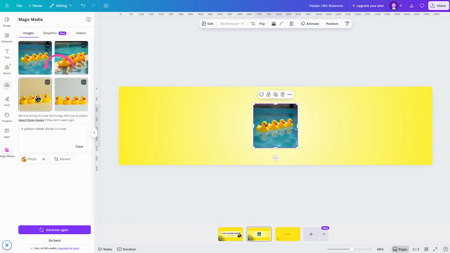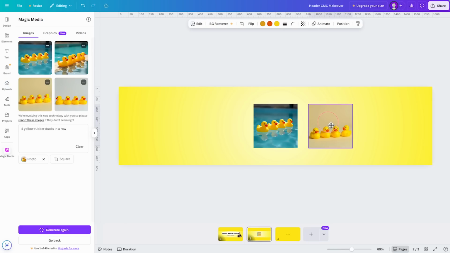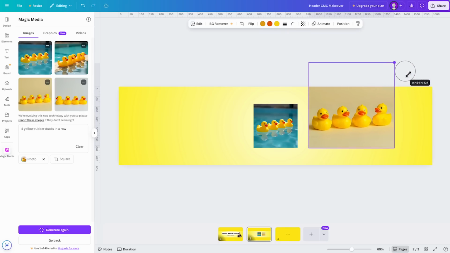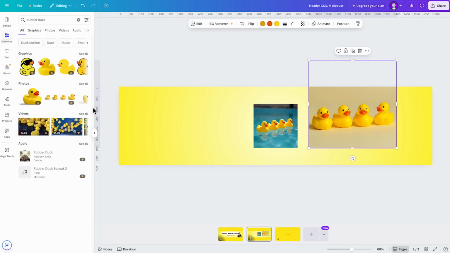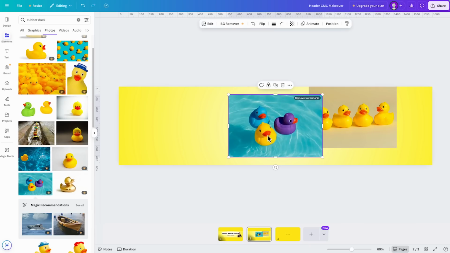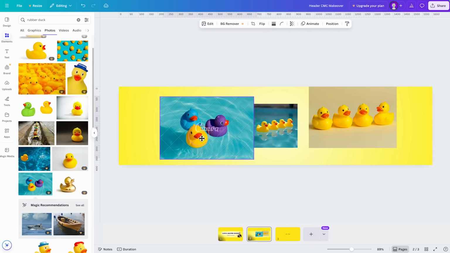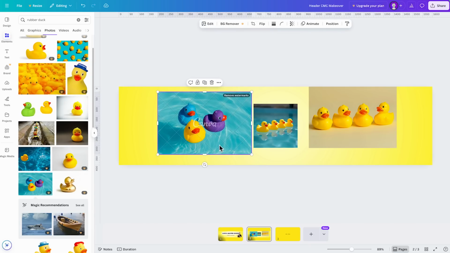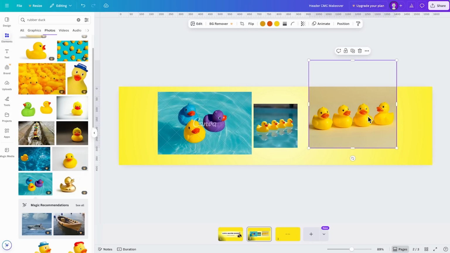Let's use these photos and see if they can work for me. I'm going to make that slightly bigger and I can see this is quite good. It's decent. It's not the best photo of a rubber duck or rubber ducks, but it's close enough to some of the photos I would get here. Something like this, for example, is very close to something like this that has a watermark. I didn't have to pay for this photo right here. I could use that if I wanted to and not pay for anything.